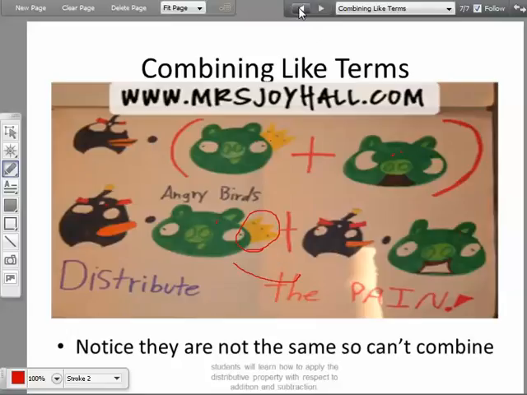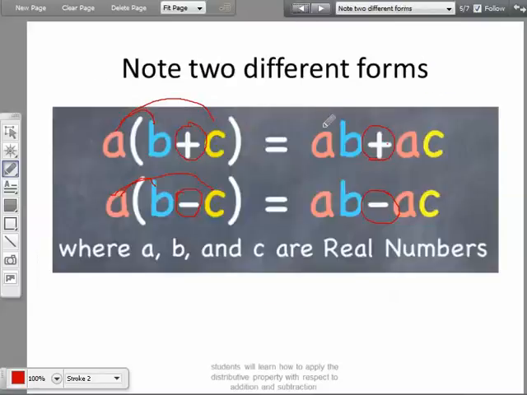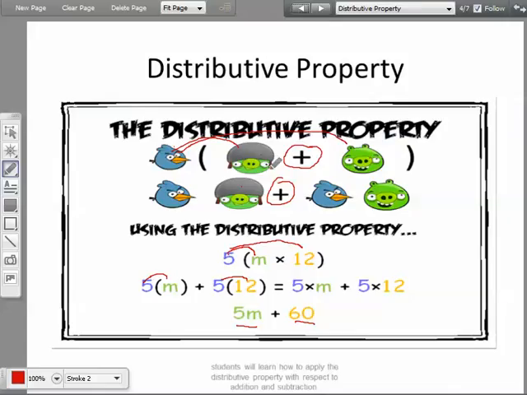A lot of the times in the distributive property that we're looking at here, these two terms can't be combined together automatically. Because normally you would say, well, according to PEMDAS, I would add the B plus the C. But if they're variables, you can't add them together. In this particular case, we've got an m and a 12. You can't add m plus 12. It doesn't work. You get m plus 12, right? So by using the distributive property, we can break it down and get this information, 5m plus 60. And it makes much more sense.